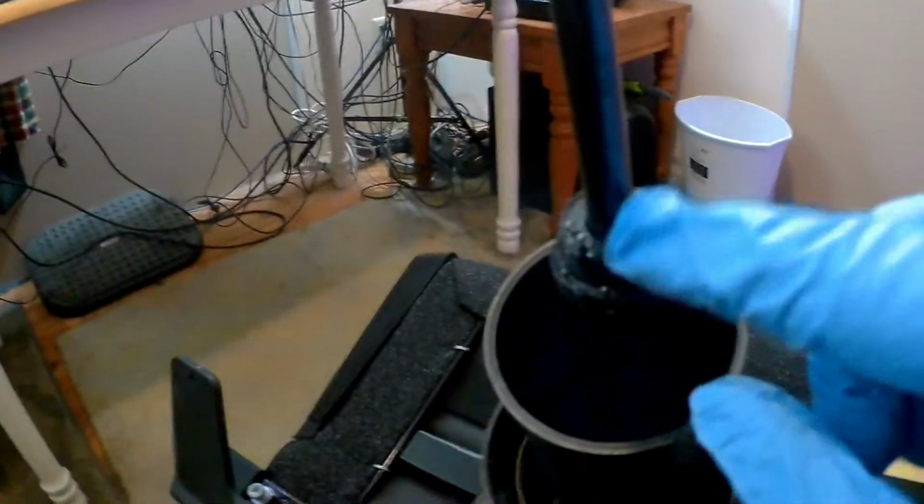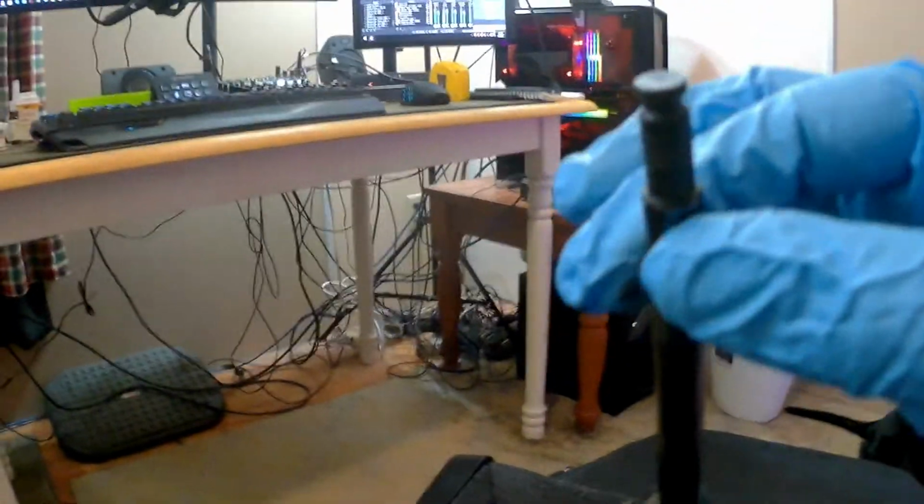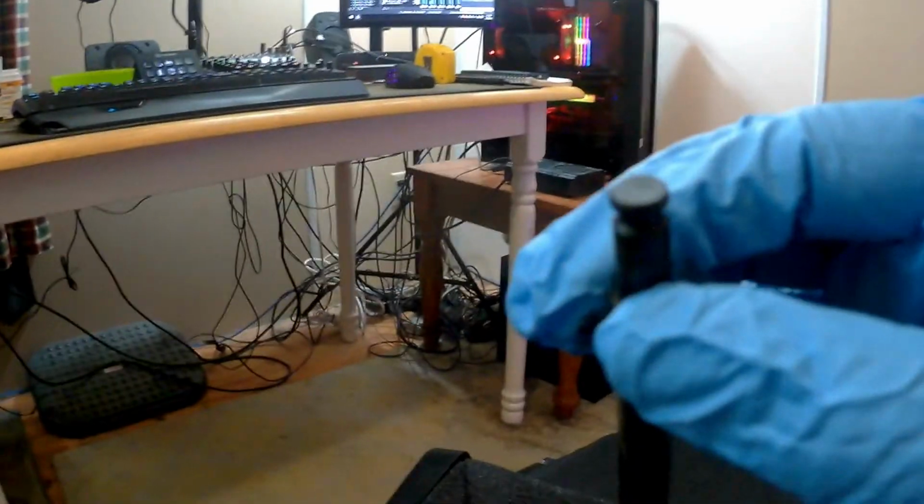Then we're gonna go ahead and take our grease. We're gonna open it up, and using a Q-tip or some gloves if you got them available, you wanna lube up a lot of grease on this washer down here. You wanna lube up this whole shaft, and then get up here at the top, and just grease all of this up.